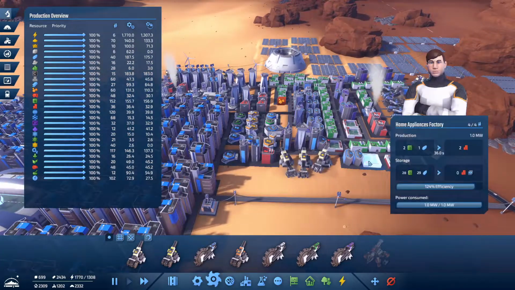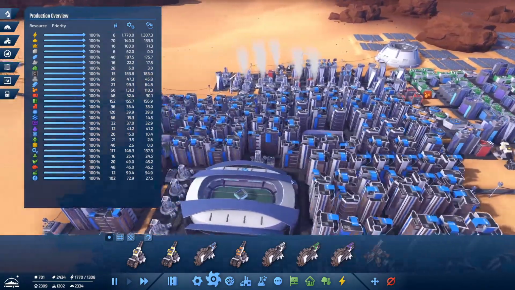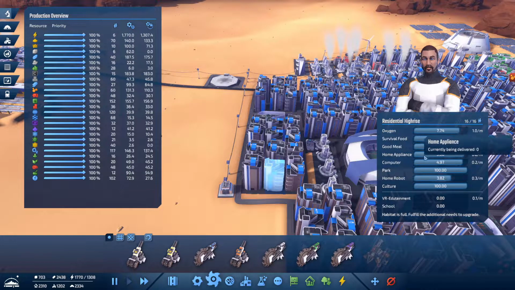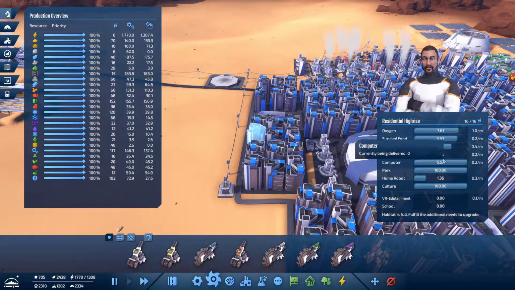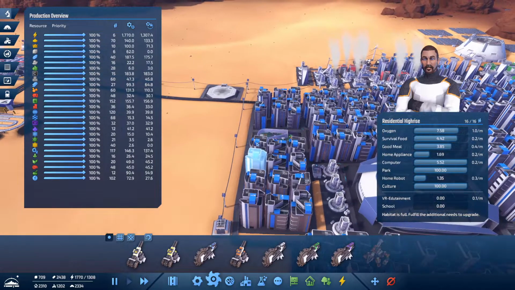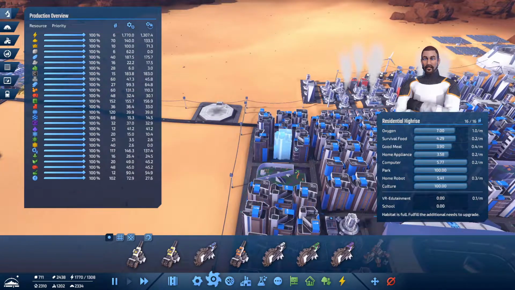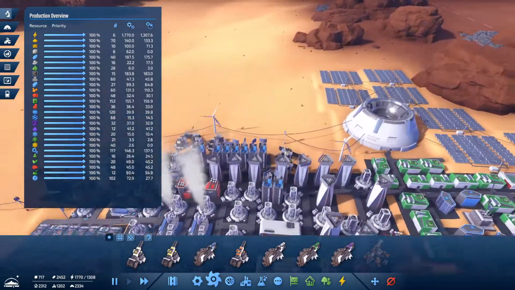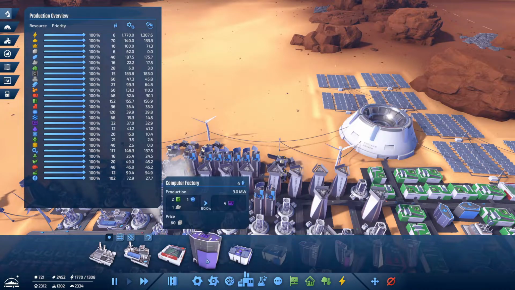Yeah, I had to make some more home appliances as well, because we're struggling for home appliances over here. Looks like home robots as well. Looks like they get, like here, look, 1.7, that's not good, and the home robots is not good either. Starting to struggle to get stuff over here a bit. Home appliances, we are sort of up now. I think it's just going to take a little bit of time to filter through. Home robots as well, we're going to need some more home robots, I think. We're going to need another one of them factories.